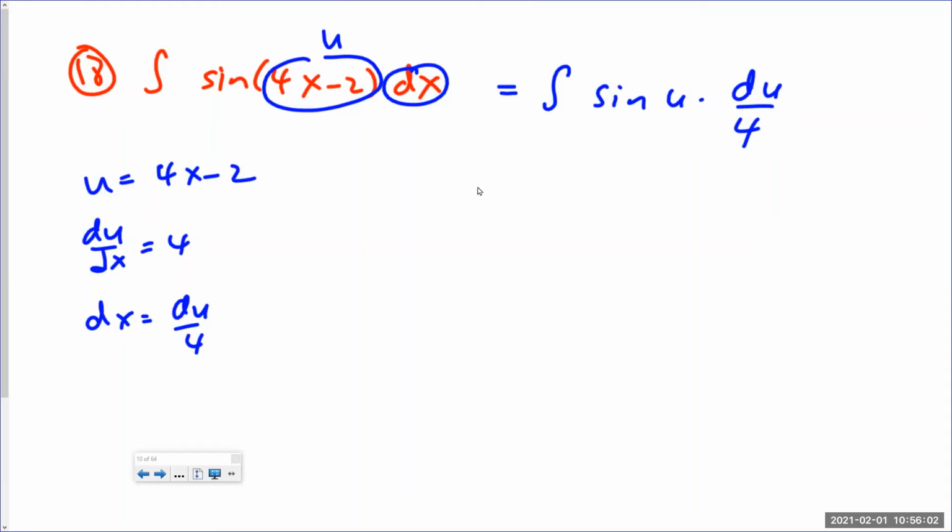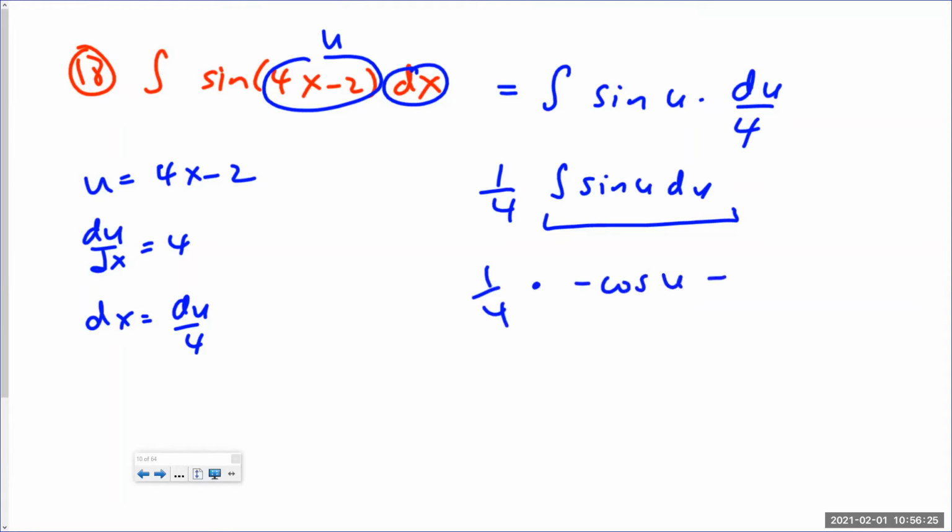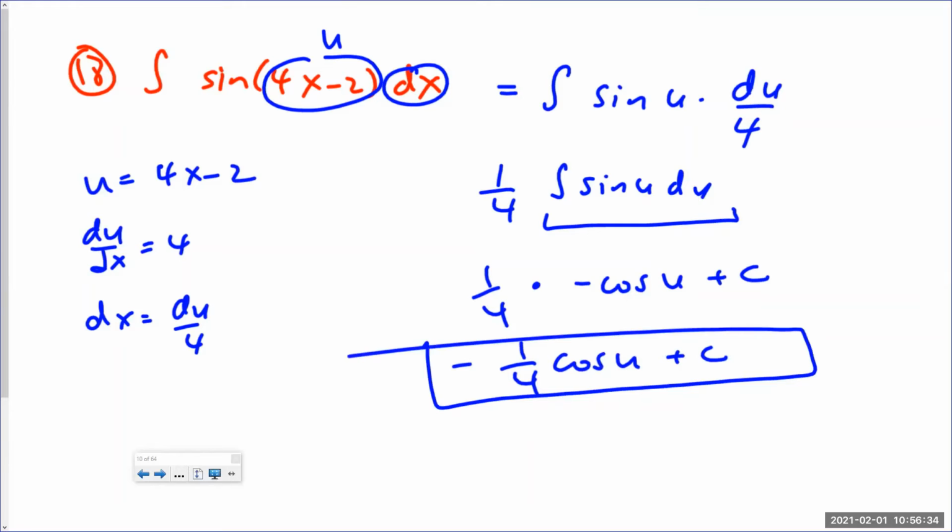So what scalar is in here? 1/4. So if I pull that out, what I have left should be one of two things. Either an easy antiderivative, or if it's a trig problem, it should be a trig problem that's on my formula sheet. Is this a trig problem on my formula sheet? Yes. What is the integral of sine u? So this is times negative cosine u plus C. And negative cosine u times 1/4 is actually negative 1/4 cosine u plus C. And that is a great answer.